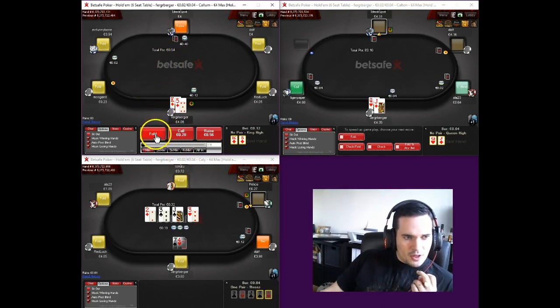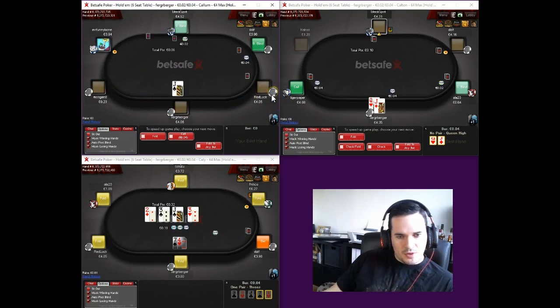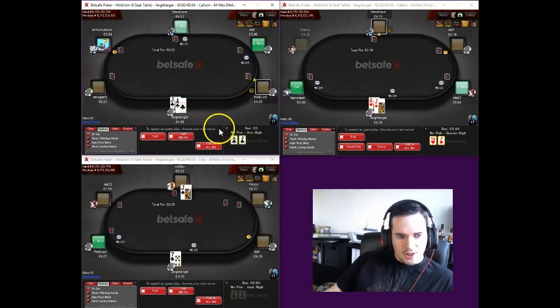So this guy 3-bets us with the king 5 suited. We are just going to let him have this one, sir. It's yours, it's yours. We are going to be opening the ace jack suited though.